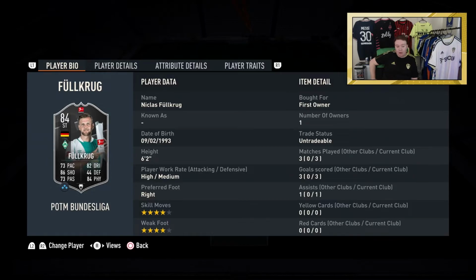Probably not. Unless you want to get this card and use this card for like a Bundesliga side or first owner club, I would do it. If not, definitely better options out there. Even for tall strikers, a bit like Šromadov from Napoli. Oh, no, Roma, sorry. Or even like Lukaku or other players like that.